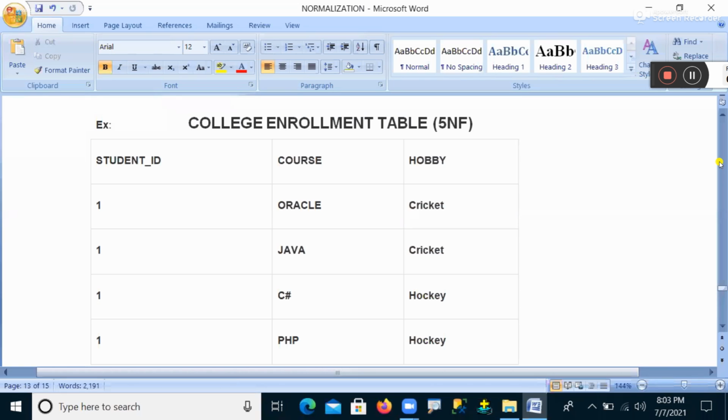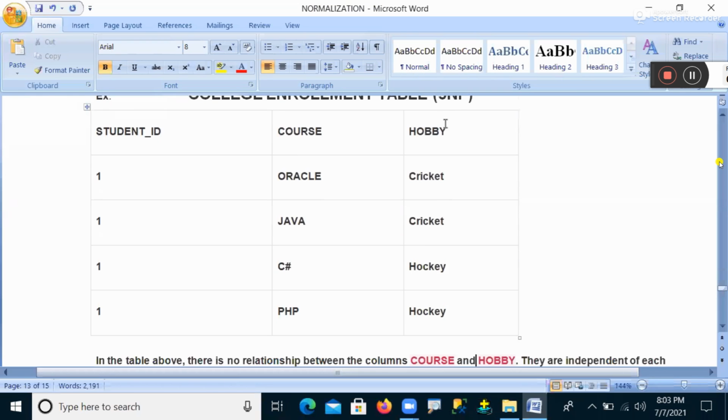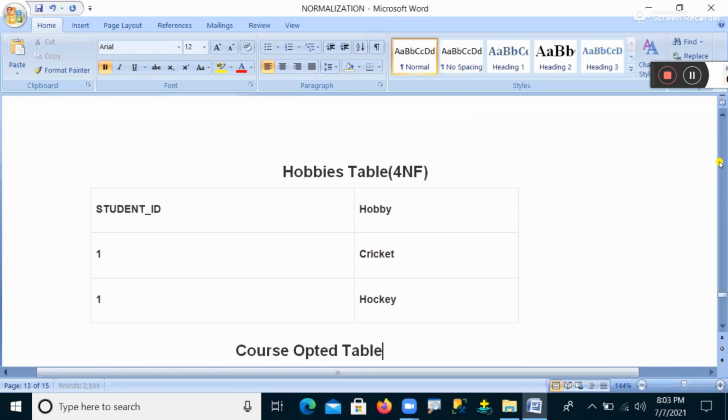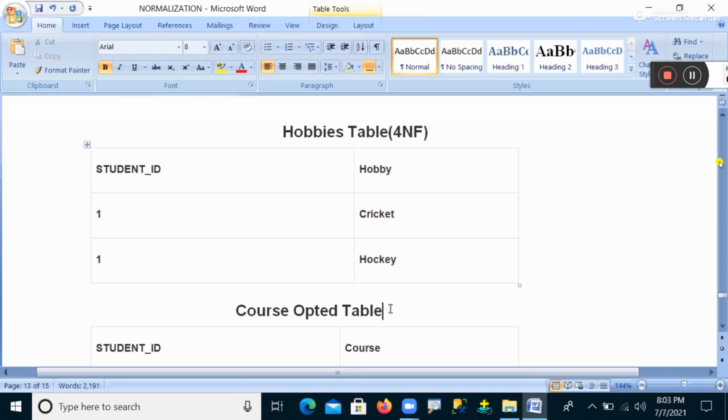I'm not decomposing. Suppose this table is decomposed into two. Decomposing means splitting. That is 4NF. Then we call it the enrollment table. If I decompose, how would I decompose here? One is a hobbies table. This is a 4NF table. One is a course opted table. This is a 4NF table.